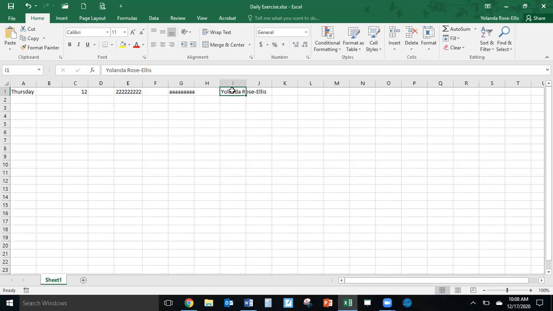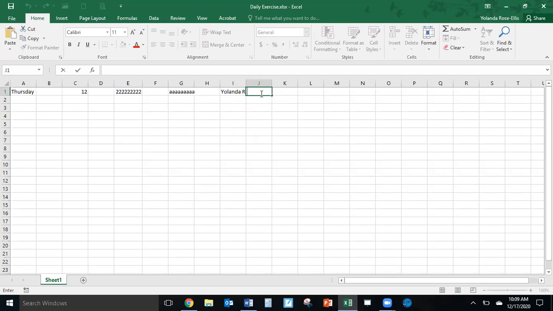Even after you finalize, you can see that part of your name is in I1 and part in J1. So that's going to happen every time if the cell to the right is empty. If the cell to the right is empty, it will look as if what you typed is in both of the cells. But go ahead and double click in cell J1. Is there anything there? No. There's nothing in J1.